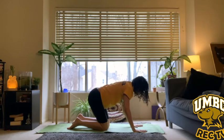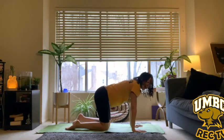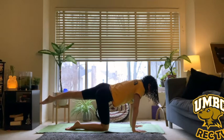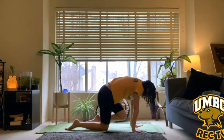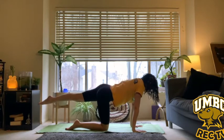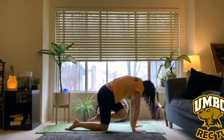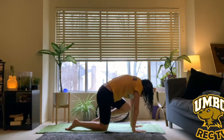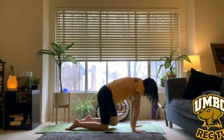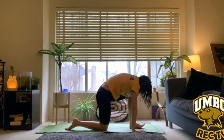Hands are flat or you're lifting up to tips of fingers. Extend your left leg behind you, point through the toes. We're gonna take 3 crunches, so here's 1. Knee to chest, round the spine. Inhale to extend. Exhale to crunch for 2, knee to chest, keep that knee high. Inhale to extend. Last time, exhale, draw the belly in and get the foot into lunge.